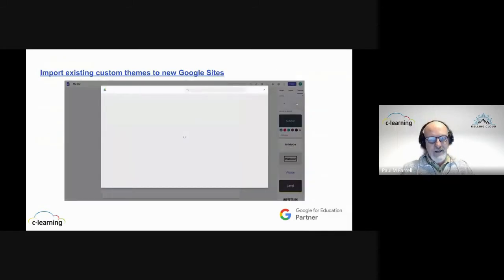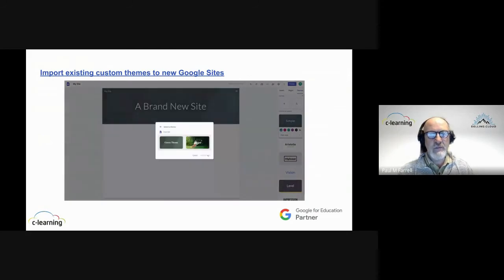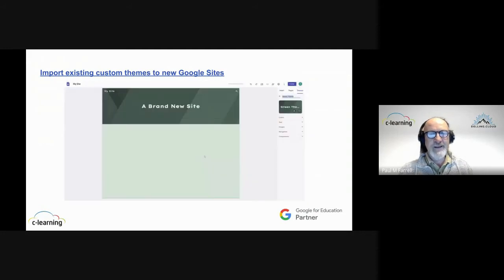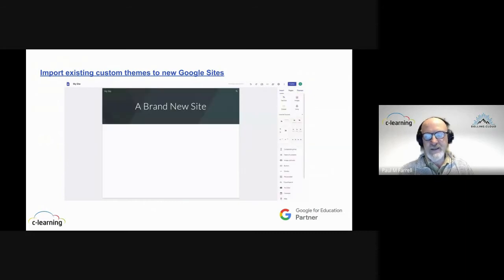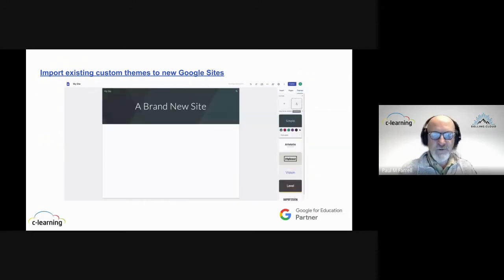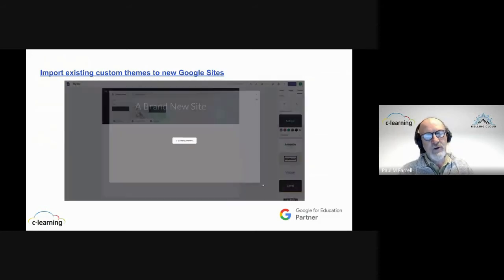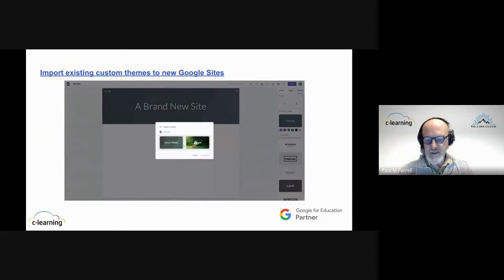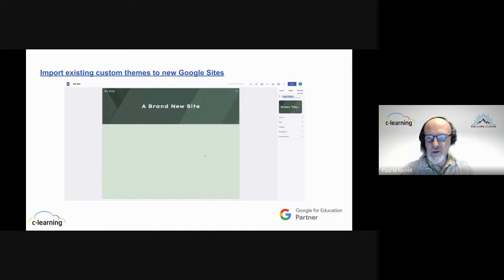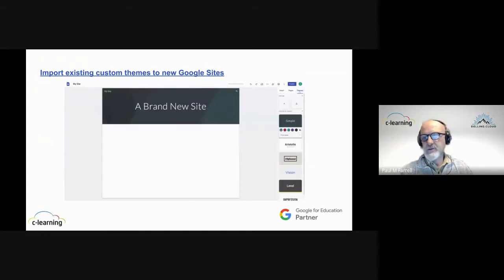This is also quite nice. I've probably said this before, but I will repeat it. Generally speaking, Google refer to products as new if the functionality still isn't fully all there. So you'll notice this is still new Google Sites, because I'm hoping that there's more functionality to come. And the piece of functionality they've just added in, that if you've already got a custom theme that you built on another site, then you can import it to a new site, so you've got the same corporate look and feel, so in terms of colorway and images and all that kind of stuff. So that's kind of quite nice.